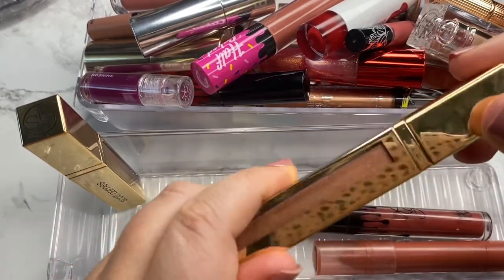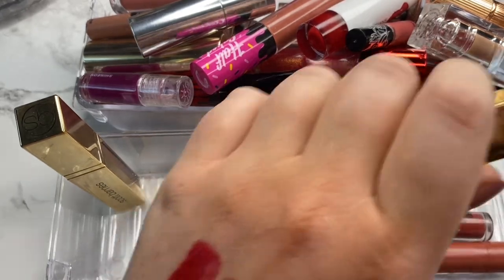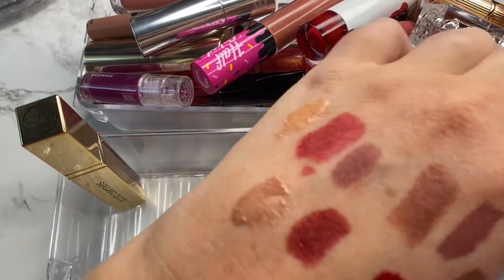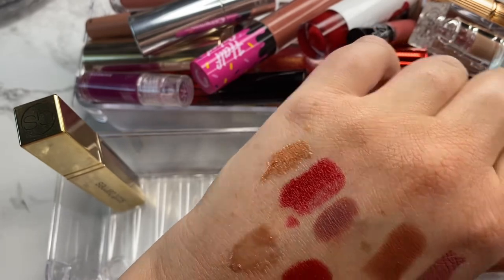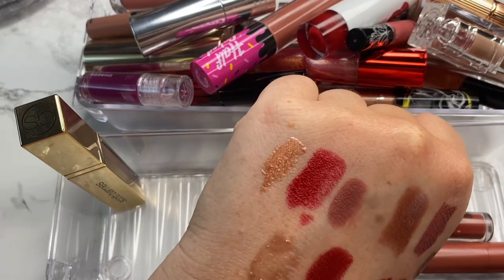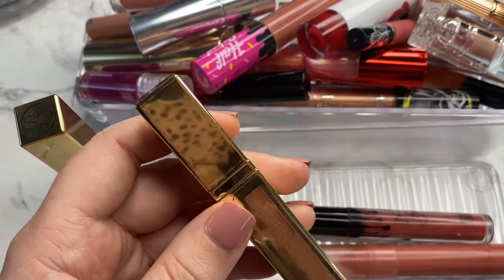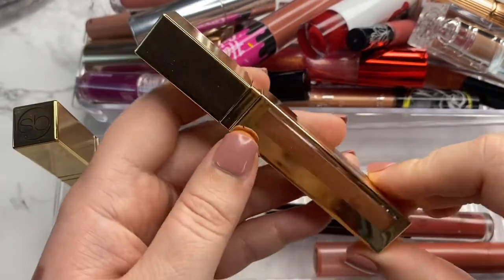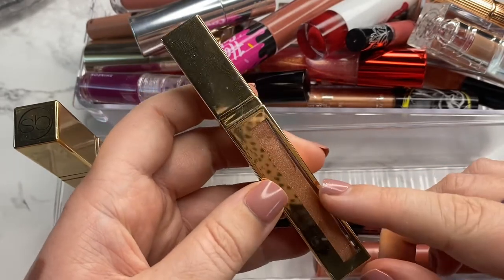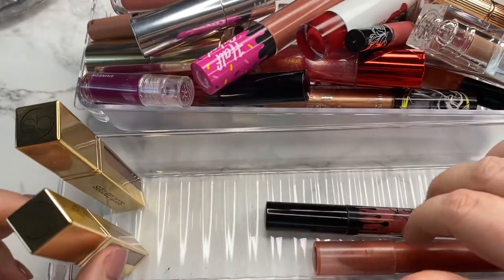Then this is my other one from Scott Barnes in the shade Coins. I kind of thought maybe I would be decluttering this. I wore it the other day — it's more of a metallic than a gloss — but I blended it out and it gave a really nice bronzy sheen, so for now I'm going to hang on to it. Formula wise, I don't think his gloss formulas are my favorite — I don't hate it but I'm not wowed. So if you're going to pick up a Scott Barnes lip, I would pick up the mattes instead of the glosses.